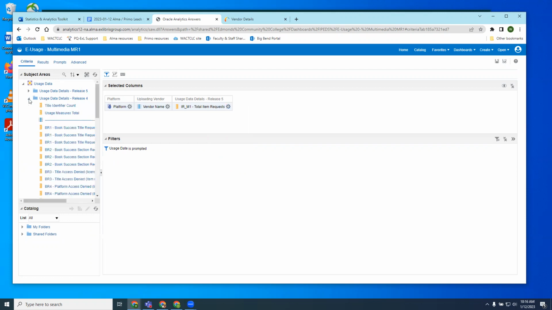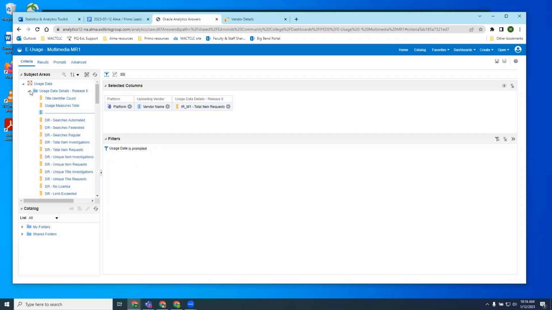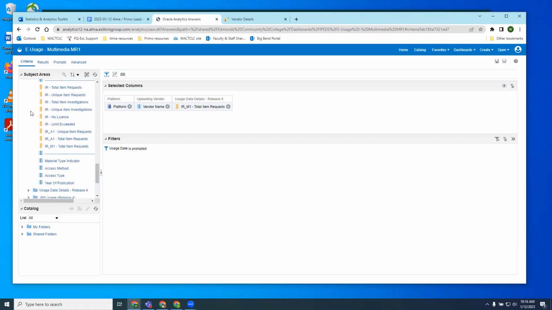The old Counter 4, it wasn't even this usage measures total. I think it was one that's just not even in existence, an old measure that they've gotten rid of. So I put in IRM1 from Release 5 because I know that I just added that report as a report type that we are pulling for ProQuest at Edmonds. And that's just down here, total item requests.